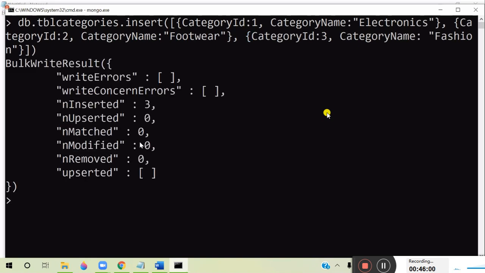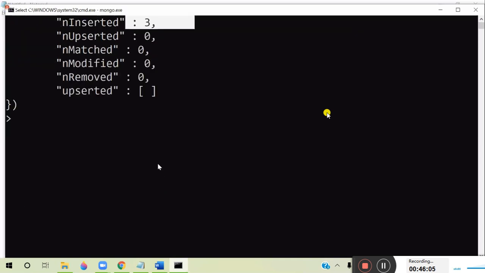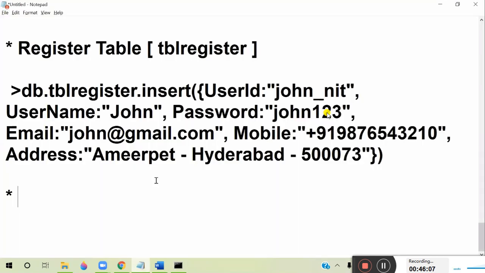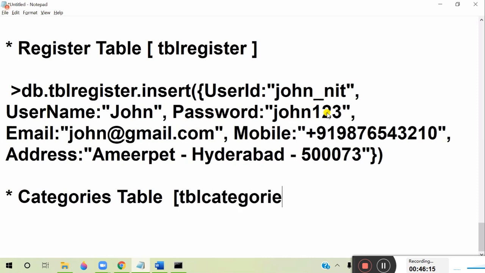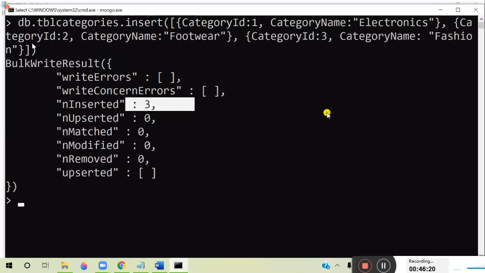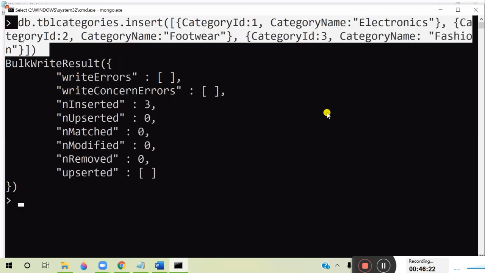All the records are added, 3 records are added. This is the categories table, that is tblcategories. I will copy that.